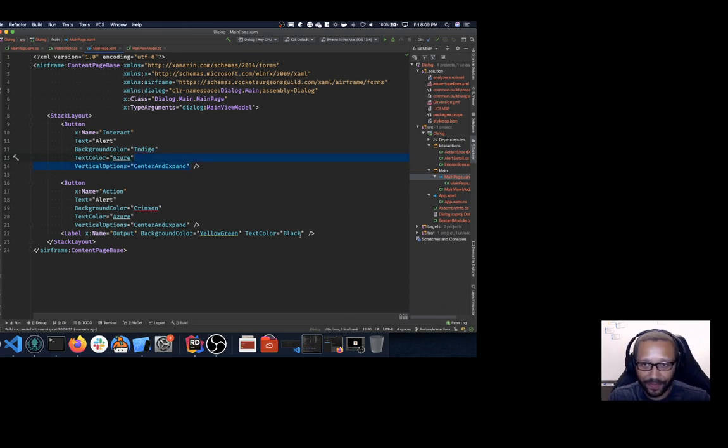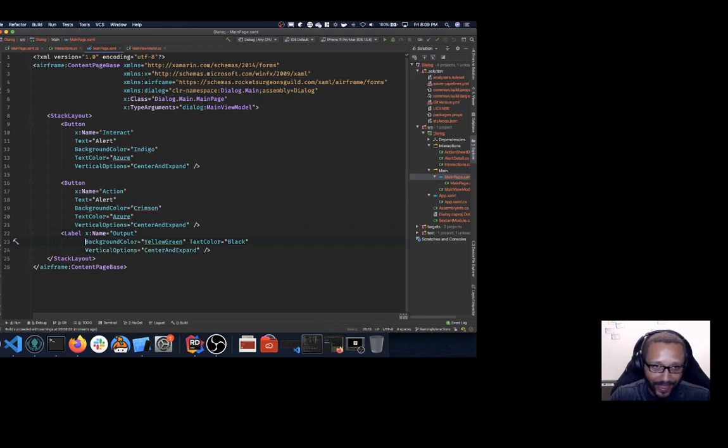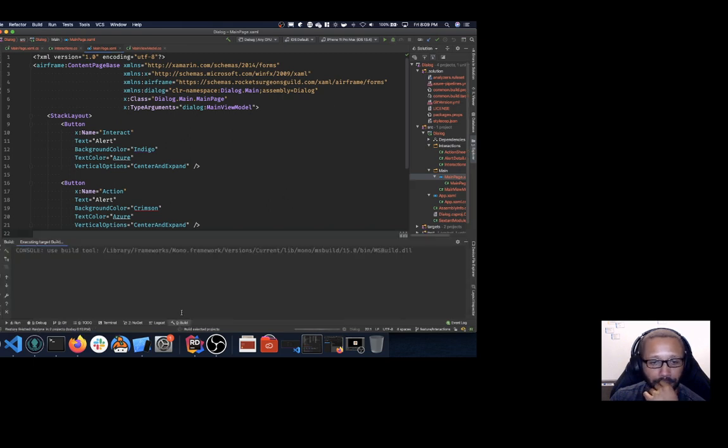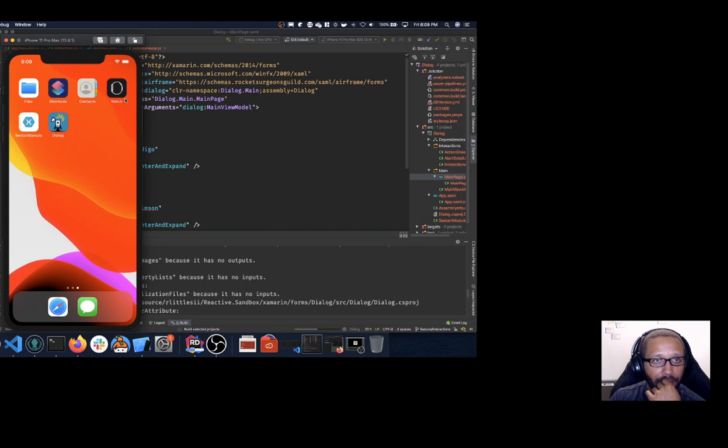Thank you for being a better Xamarin Forms developer than me, and knowing what's what and where. Output has a binding to it. We should see the background color of the label because the vertical options are there. Okay, so let's see if our UI is not ugly now.